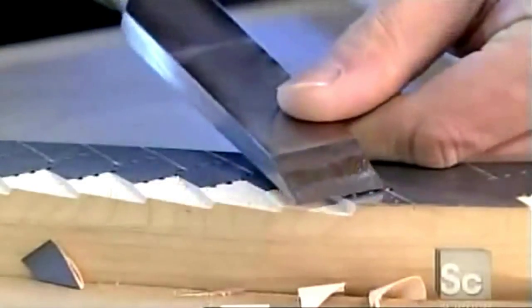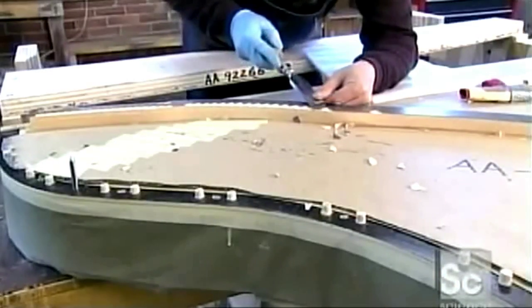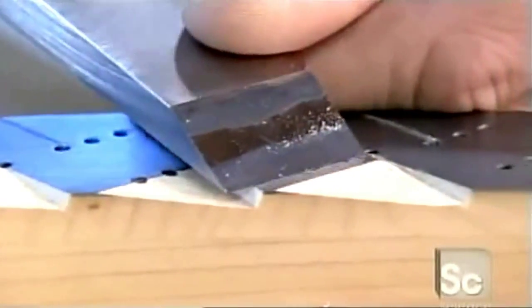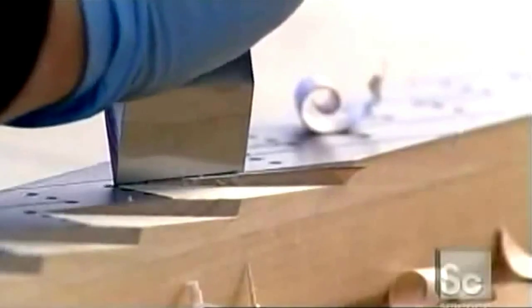A worker cuts notches in the bridges, which are now topped with a lubricant. This very sharp chisel cuts through the hard maple like butter. Each notch will cradle 3 piano strings, giving them the freedom to vibrate.